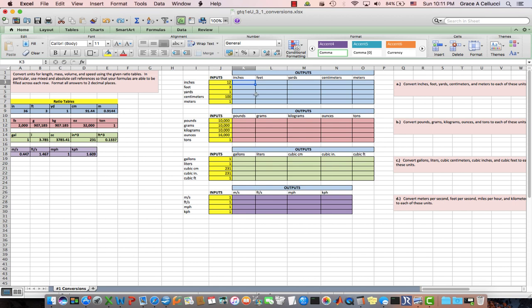So we're going to start on the very first one. And to start, we're going to enter in our equal sign because we're going to build a formula. We're going to take our input for inches, which is 12, and we're going to multiply that by 36 inches, and then we're also going to divide it by 36 inches. And when we do, we of course have 12 inches. That essentially means 12 inches is equal to 12 inches.